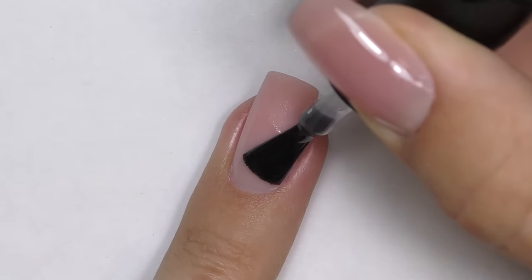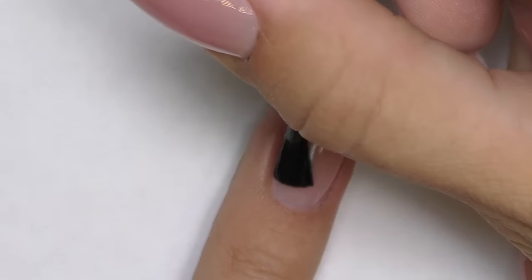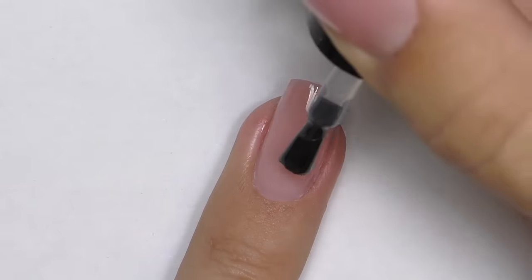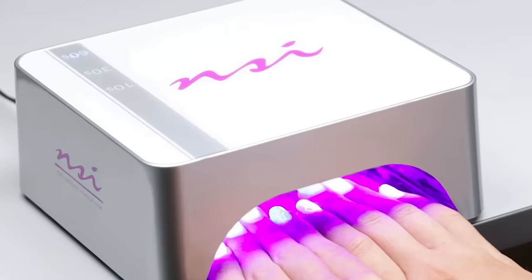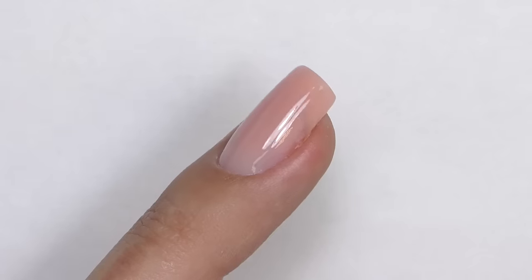I think this second nail turned out better. Well, actually, if you look at the final result, they both are not bad. Just we wasted too much time on the first one because of this gel confusion, and I definitely filed more than ever. Now cure for 1 minute in LED and we are done.